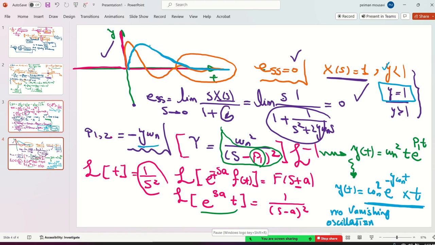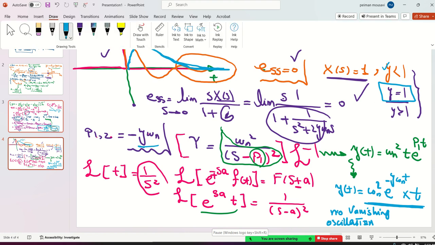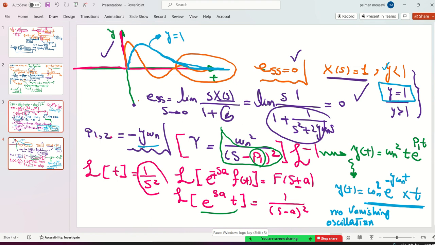So this is for when I say critically damped, means slower and no oscillation. This is for underdamped, zeta smaller than 1. As you see, again, the steady state error signal is 0 for that. Nothing changes. This is 1, this is the same G. That's right, so it's 0.